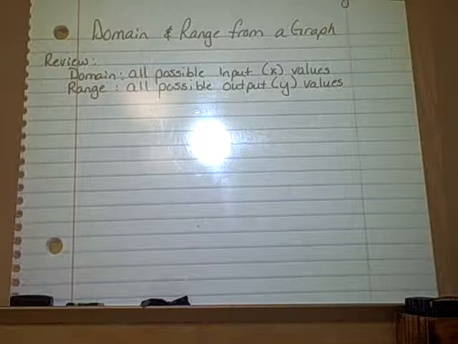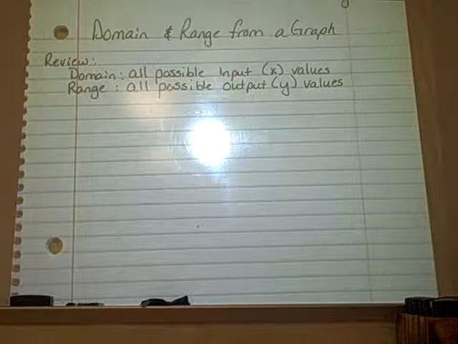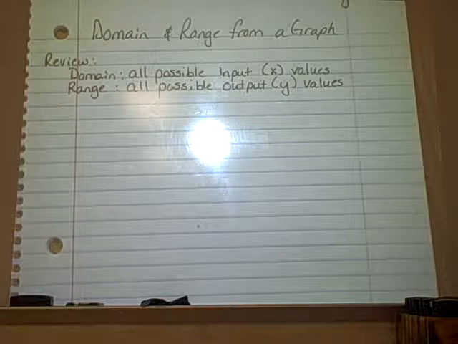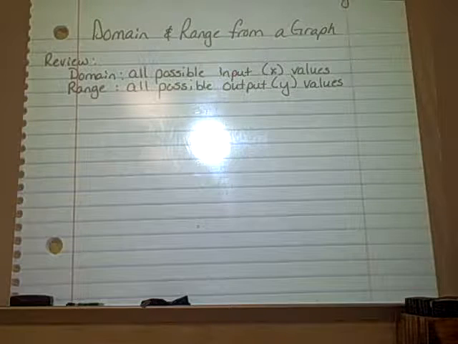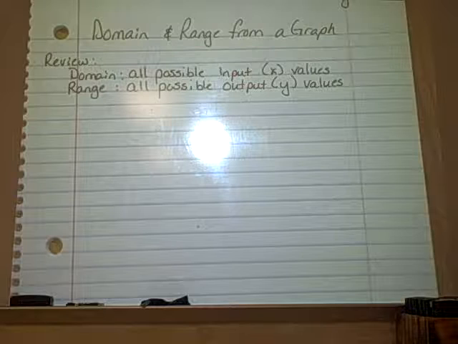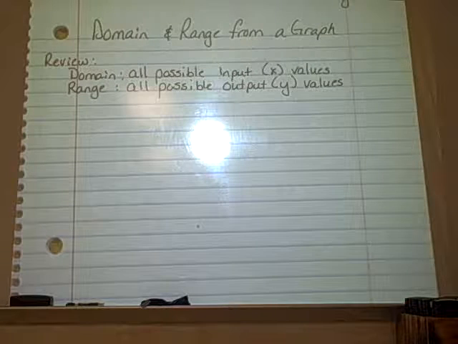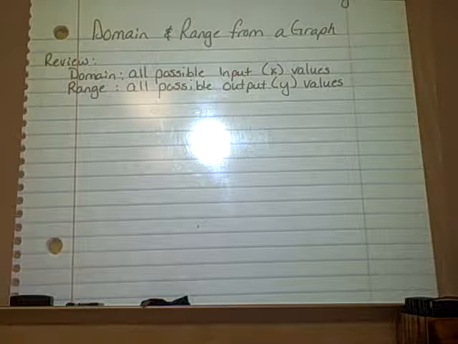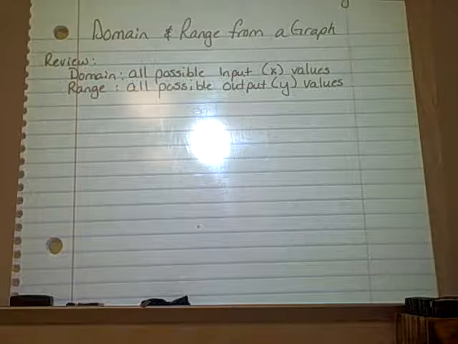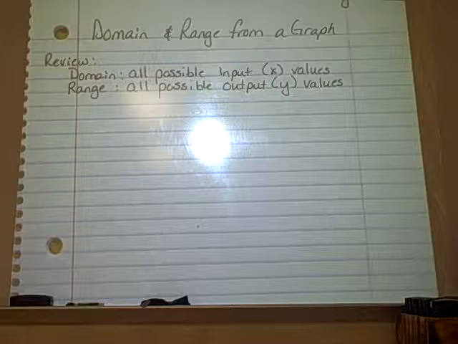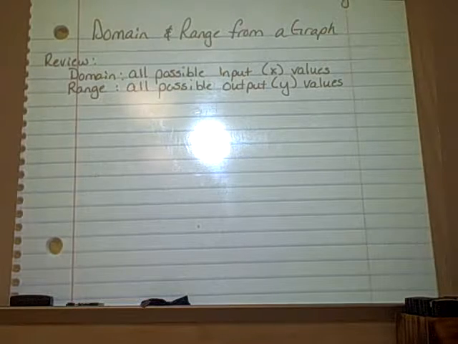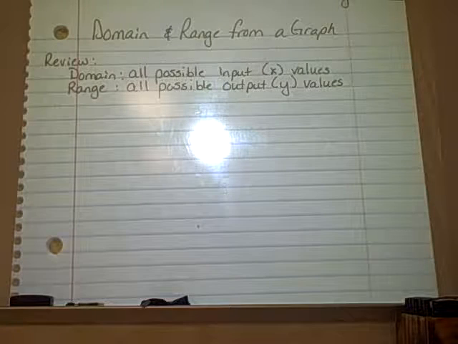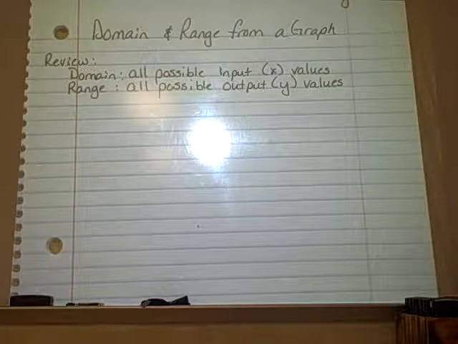Okay, and depending on what your graph looks like, when you're looking at these from a graph, could depend on what your domain and range looks like. If it's just a bunch of dots, then your domain and range is just those specific numbers that go with those points, because it doesn't include any of the stuff in the middle. But most of the time, you're looking at some kind of drawing or a line segment or a ray, which means it has a point on one end and an arrow on the other end and goes on forever. So you're looking at different shapes and things like that.